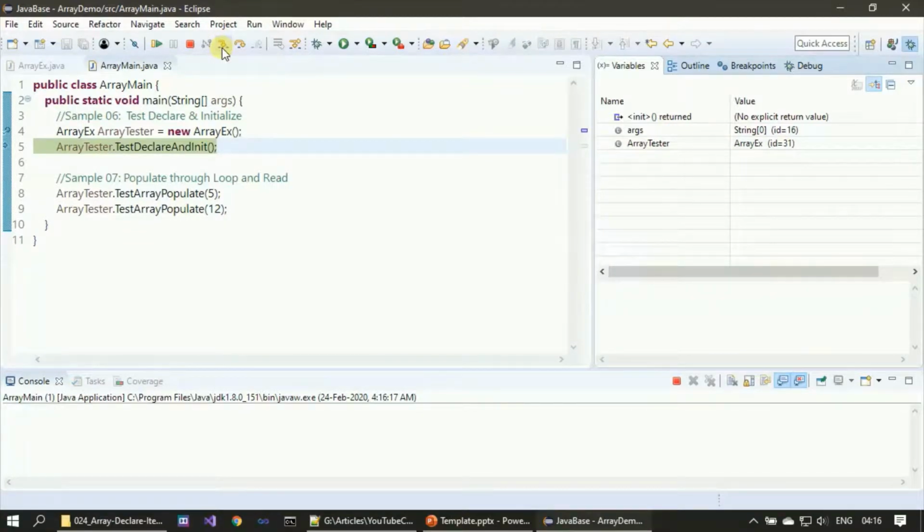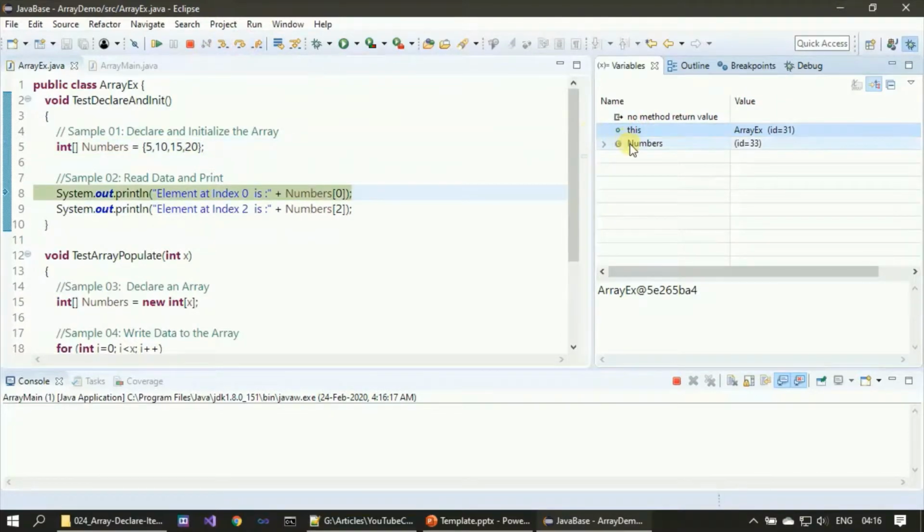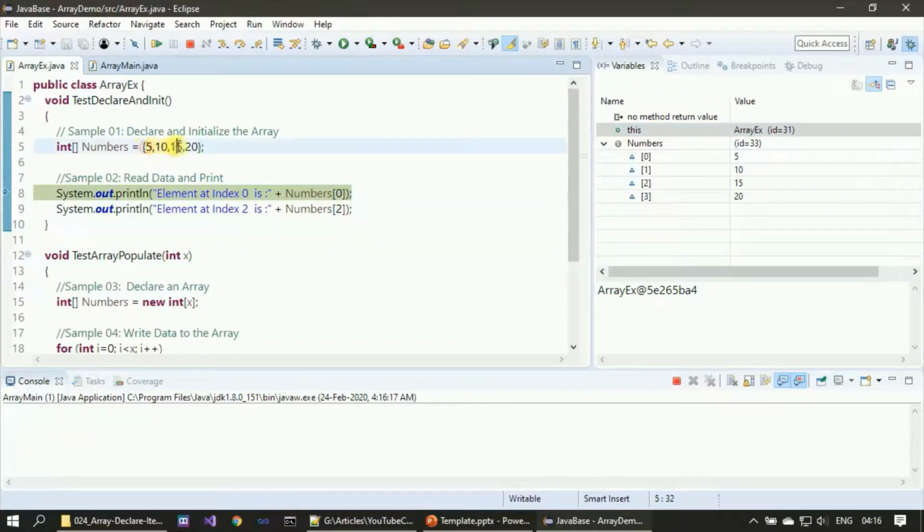First I'm getting inside. Here if you see, we are declaring an array, and numbers is declared as well as initialized, size allocated and values initialized, and we can see this. There are 4 elements declared and the values are specified here within curly braces.